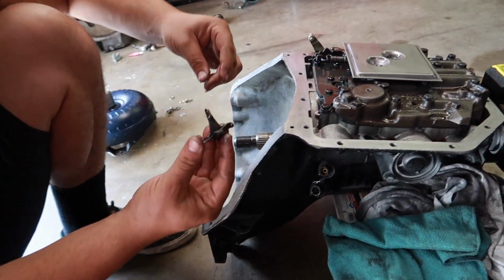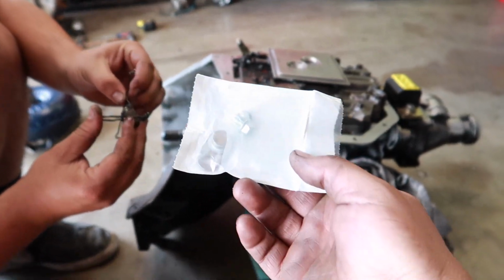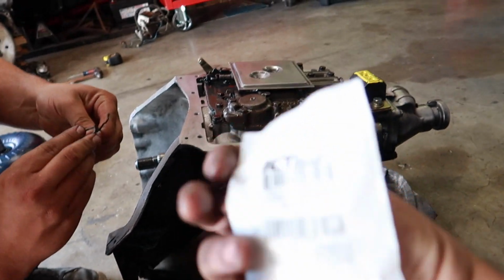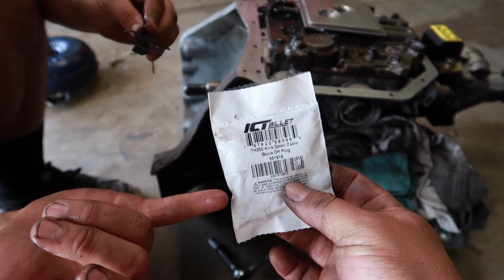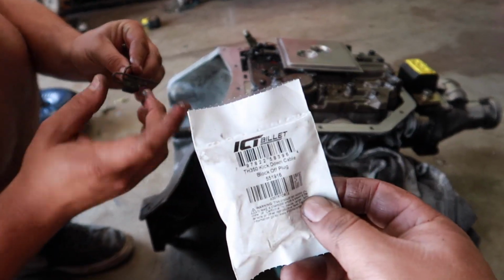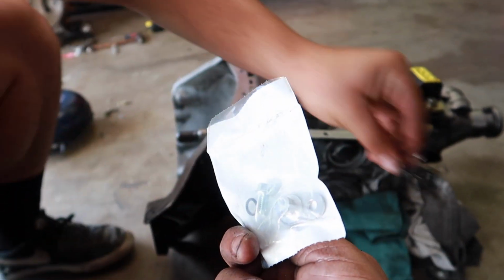But we have this ICT billet. ICT billet, they made everything affordable for this. What is this, like $20 or less? Yeah, it's probably less than that. There's a whole bunch of stuff.